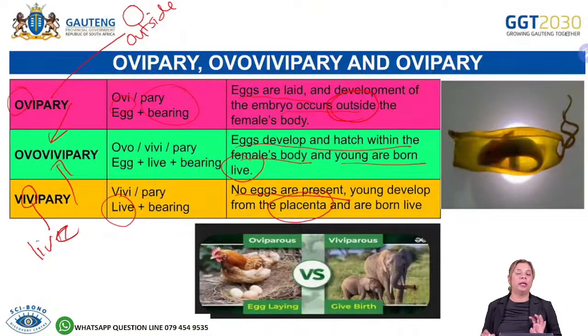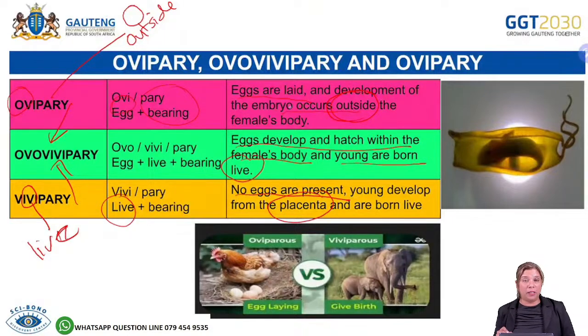So when we are studying this, we will still first study with the definition of ovipary. You'll remember O for an egg, which is O-shaped, round, and the egg is laid outside. Do you see how we talk about outside the female's body, inside the female's body? So when you are using your explanations, you must relate it relative to the female's body, okay? So there you have ovipary, the eggs are laid.